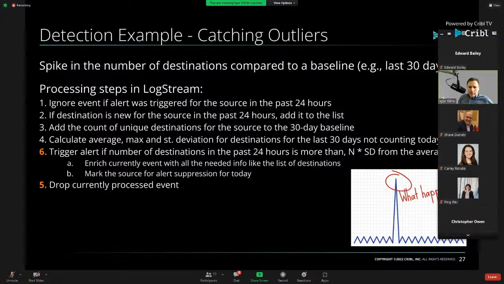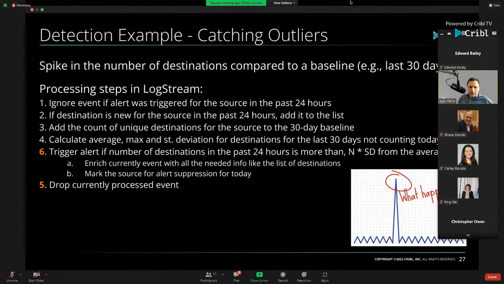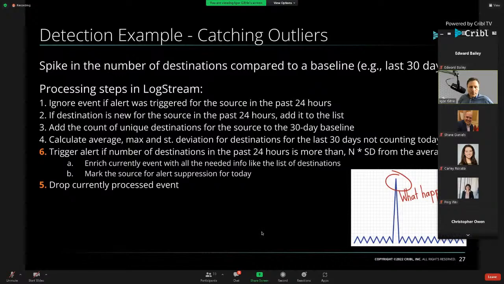Now, we're getting close to the end of me talking nonstop. We will look at our last example. And just bear with me because this is interesting, or hopefully it's interesting. So you can use what we described for maintaining a baseline. In this example, it will be a 30 days baseline. And we're catching outliers. This is not necessarily my favorite example, but catching outliers for lateral movement with authentication information will be even better.